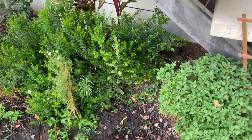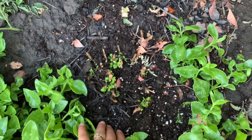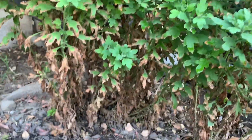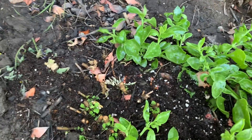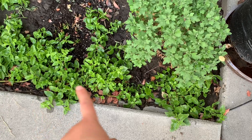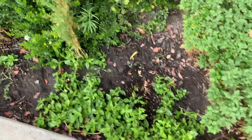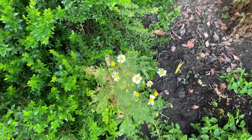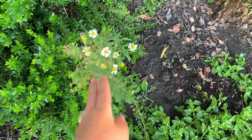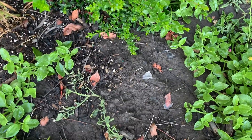Here's our mish-mash of everything bed. We have our mums — I cut back one of them because I wanted to see how it would grow if I lopped it all the way back to the ground. Our morning glories are doing good over here and I'm hoping they'll trail up and go along the bottom of the rail. The desert rose succulent ground cover has come back. I cut back these chamomile pretty hard — they were flopping over and I didn't like how they were looking. I don't know if this one's gonna make it back because I cut them back so short.